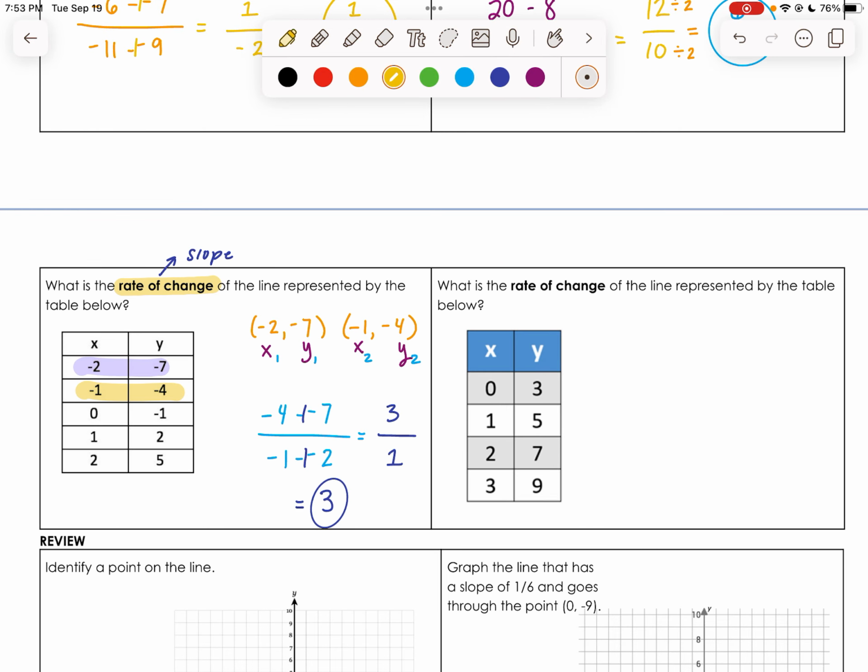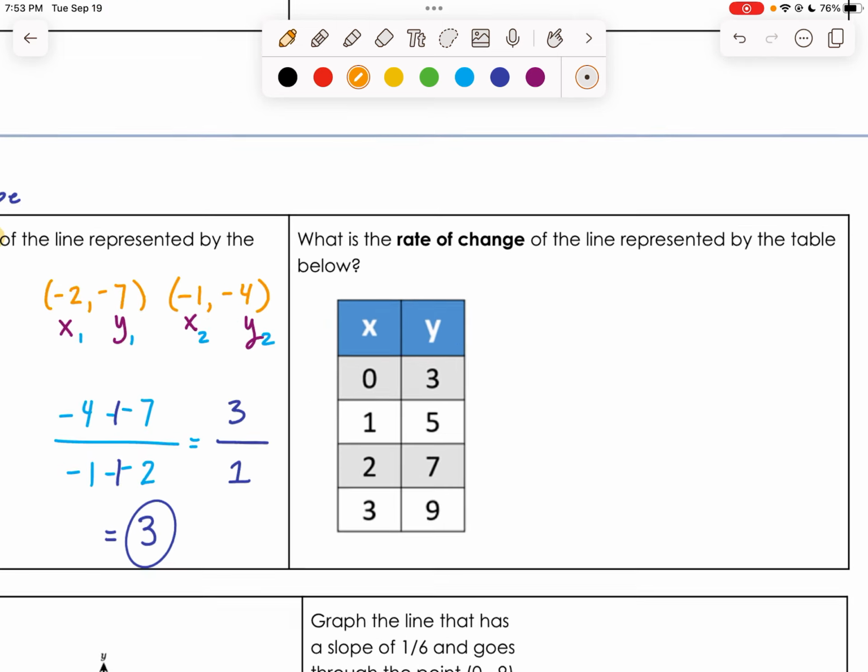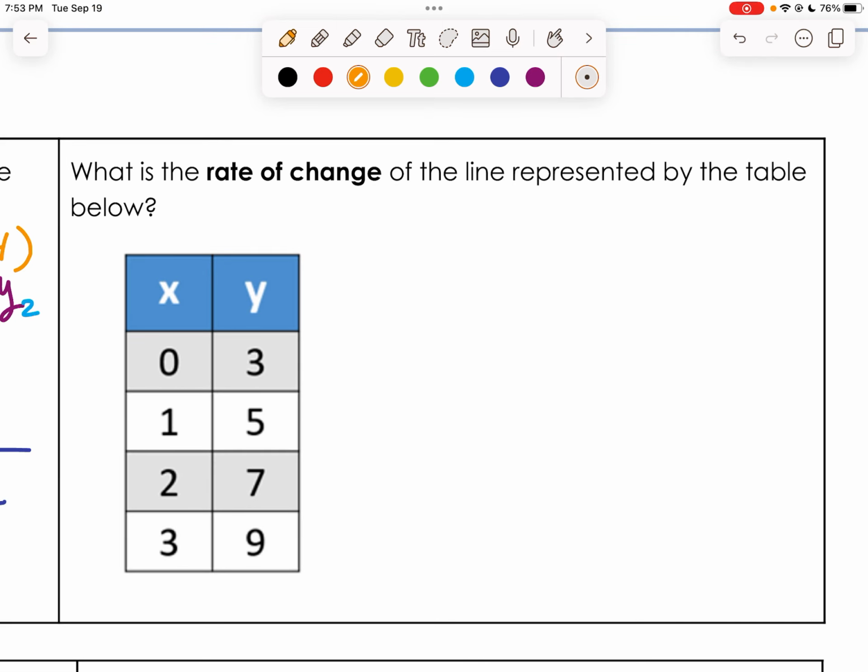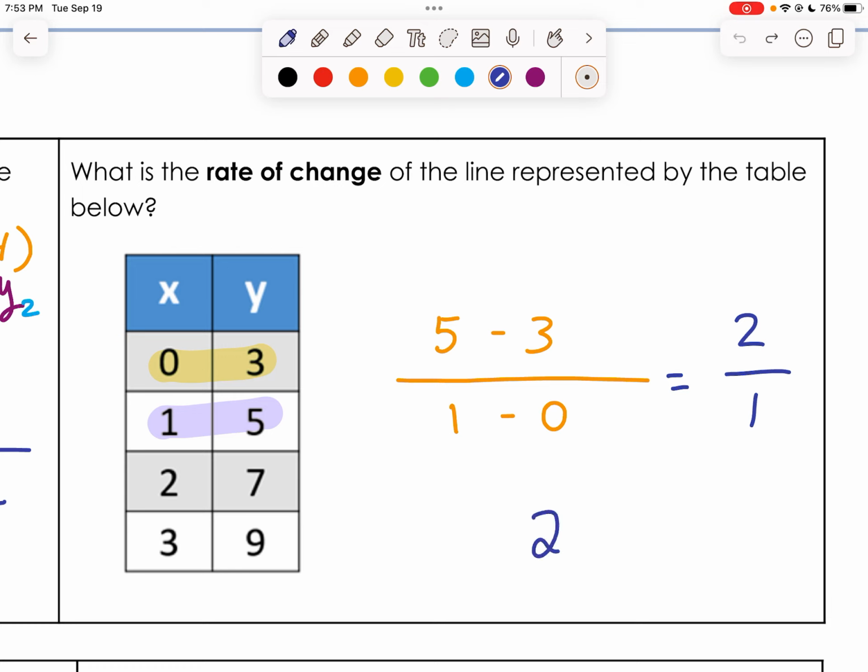Okay, so next one, I definitely want you to give it a shot if you're kind of working ahead, right? Give these a shot. Make sure you're trying them. And I'm going to do this one just kind of slowly here. I'll give you a second to write out maybe the start to your problem. And then I'm going to put up my work without the points or anything like that labeled. Okay, it looks like here I get 5 minus 3, and this is me selecting the first 2 coordinates. Okay, it doesn't matter which ones you do, you should get the same answer. But 5 minus 3 on top, and then 1 minus 0 on the bottom. This is another one that ends up working out quite nicely. I get a slope overall of 2.